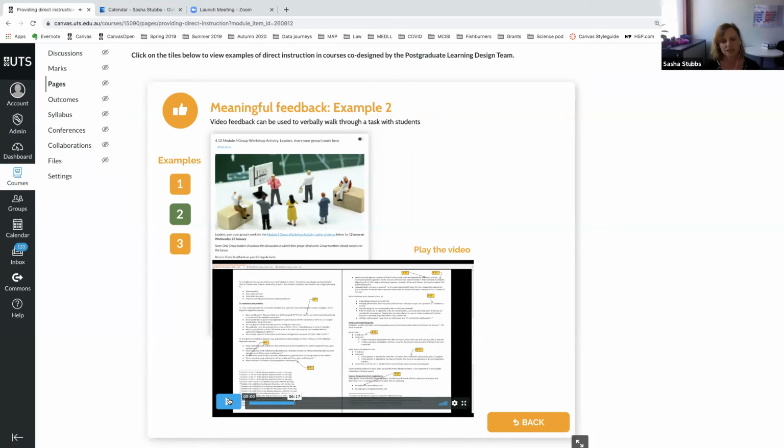So that's nice, and it's very low tech, so it doesn't have to be fancy. I mean, I think the thing is that students are looking for authenticity and that connection with you. So it doesn't have to have high production values, but just that sense that you're engaged and that you care.